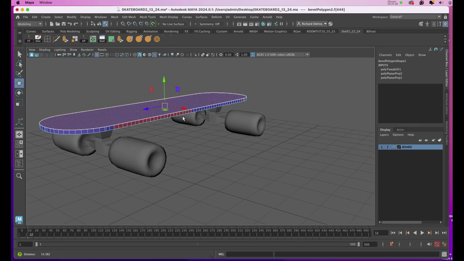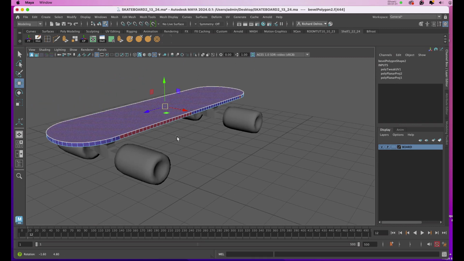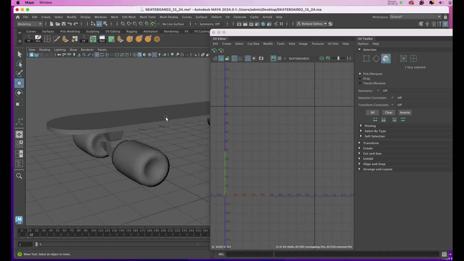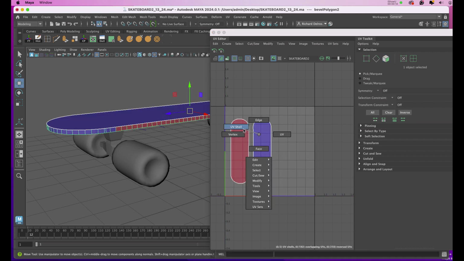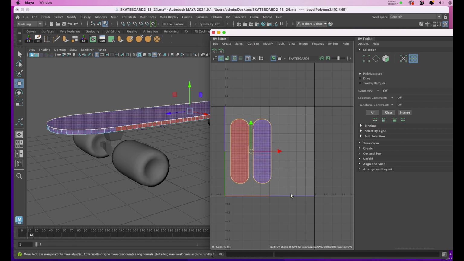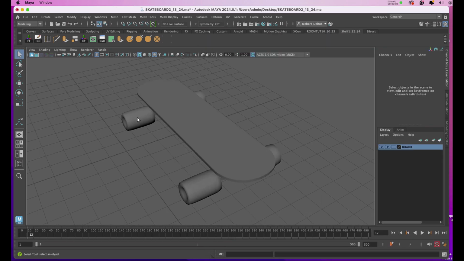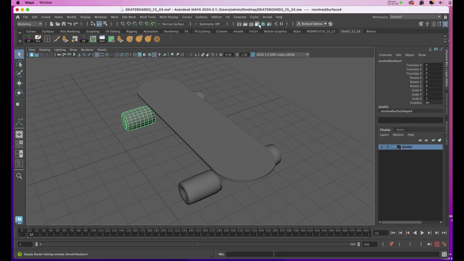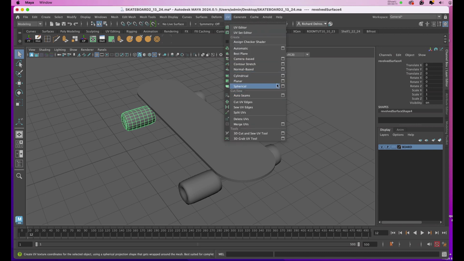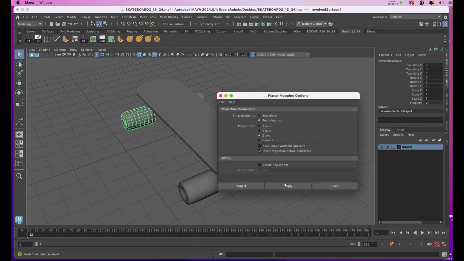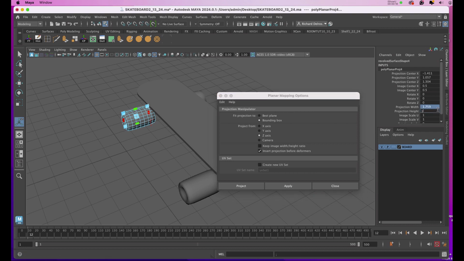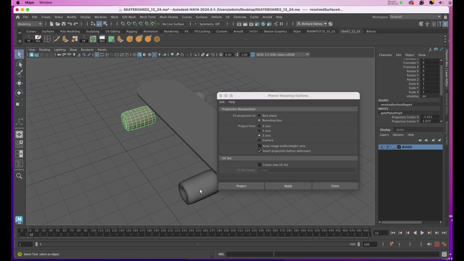Next, we'll texture the UVs for the wheels and the axle. I'll go to the UV editor and select the board. I'll right-click and choose UV shell, and I'm temporarily grabbing both of them, and I'll move them outside the main box here where the textures always come in. I'll now select each wheel and put the UV map in the Z-axis, planar for each wheel. Selecting one of the wheels, I'll go to UV planar, and in the attributes, I'll change it to Z and hit apply. Make the projection width and height the same number, and I'll do that for each.